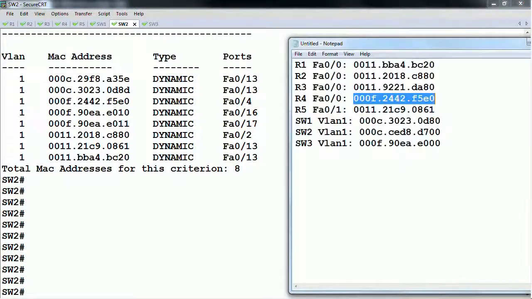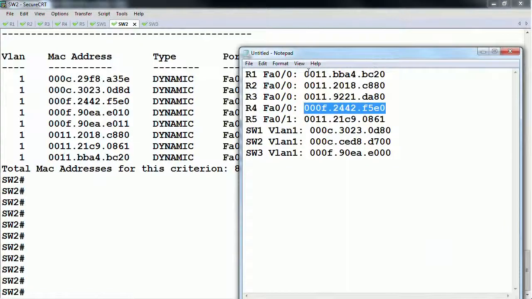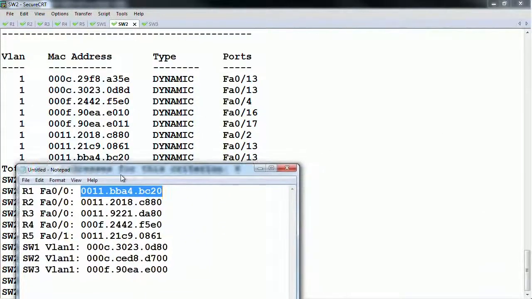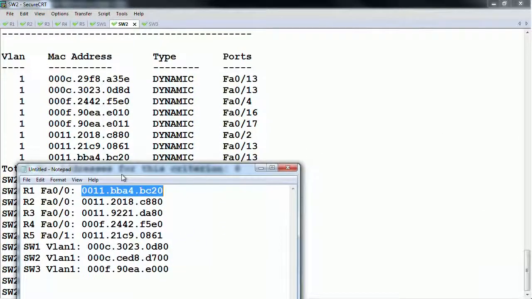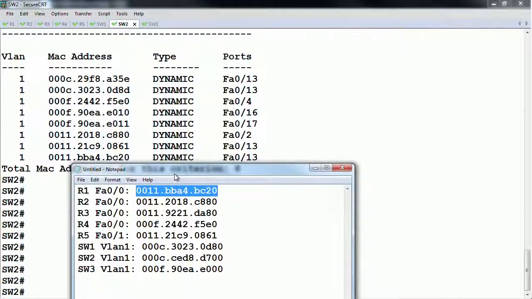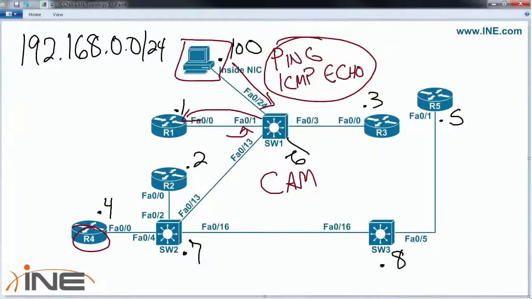Somewhere in this list essentially should be all of the addresses. Router 1's address, 0011BBA4BC20, it says I'm going to use Fast Ethernet 0/13 to get there. If we correlate this with the diagram, we can see this is the physical port that's plugged into switch 1.